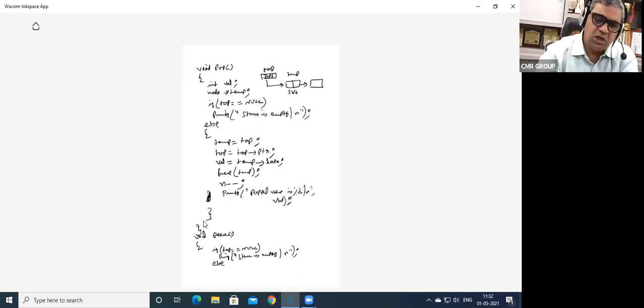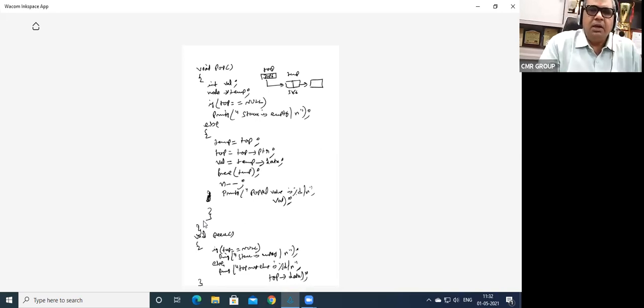Else, what is the topmost element? Printf directly, right? Topmost element is %d slash n. What is this topmost element? It is nothing but top arrow data, and close. Is this clear? So this is peek.